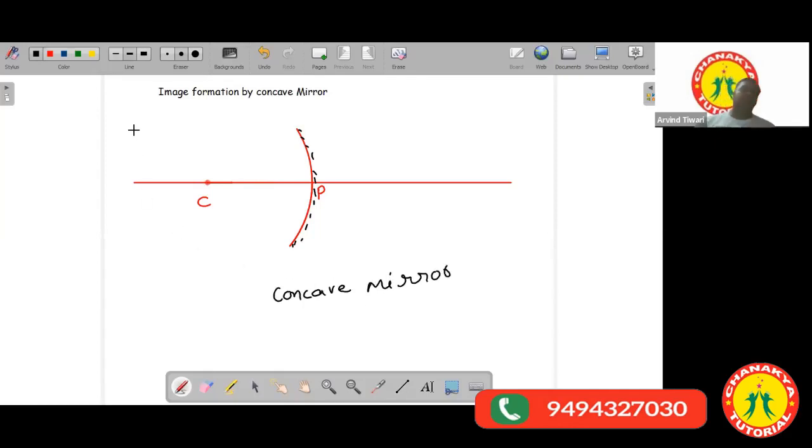Now, to study any image, to study how the image is formed, there are a number of light rays, infinite light rays, which are emerging from an object. So if you keep an object at any point, from the object a number of light rays will come. But to study the ray diagram, we need minimum of 2 light rays. So here we will try to draw 2 light rays. So see how you will be drawing.